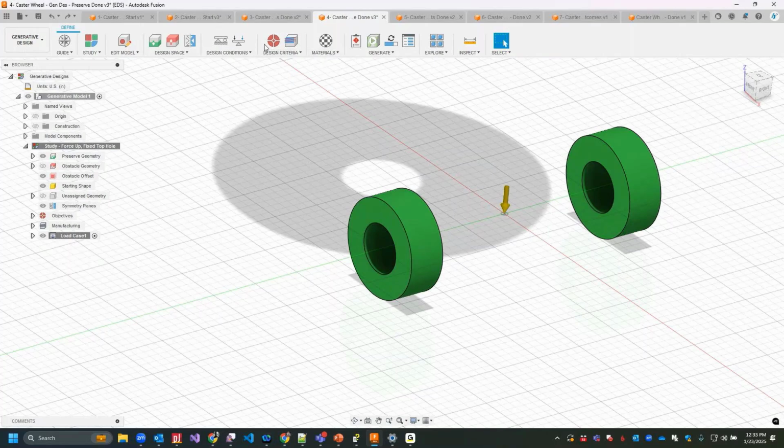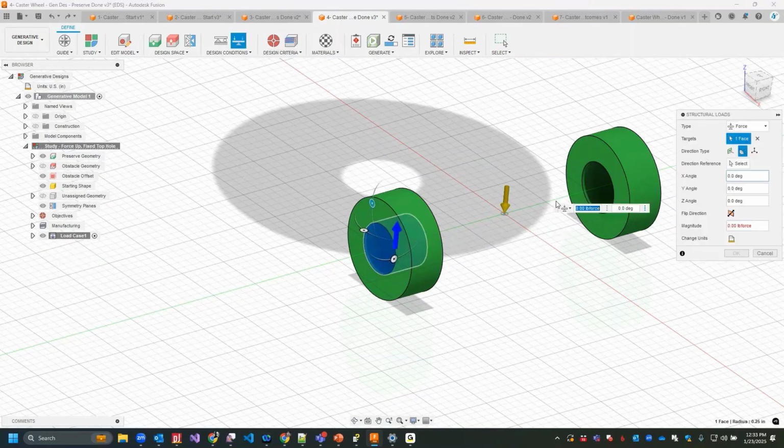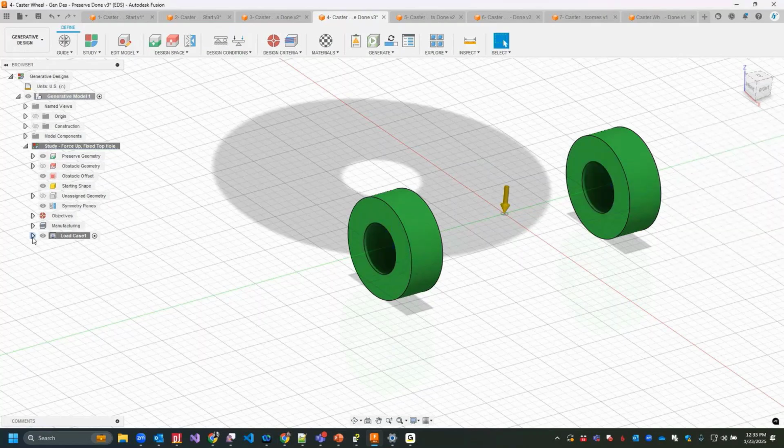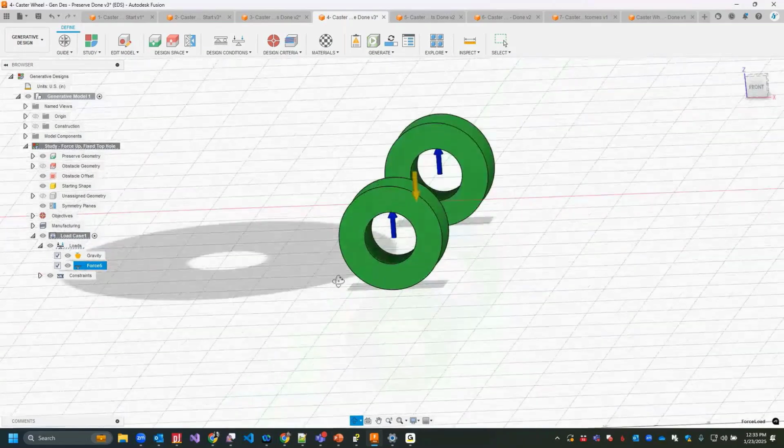So I can add both loads to that. I can say the inside of that and inside of that, to both of those, and then say, yep, 200. Okay. So if we look at that now, we've got our force there on that.